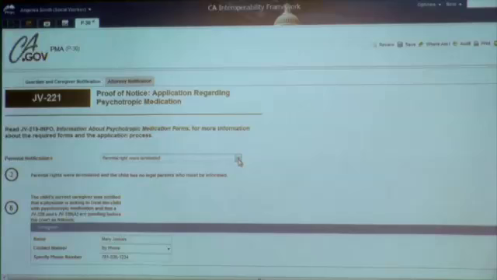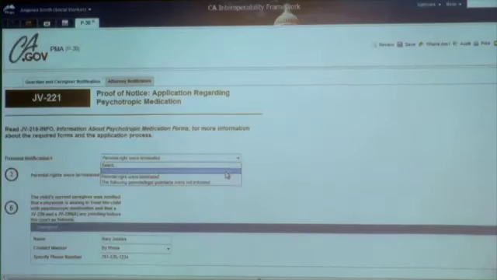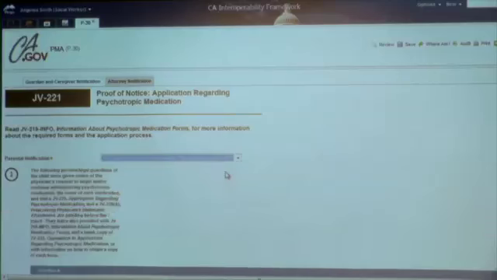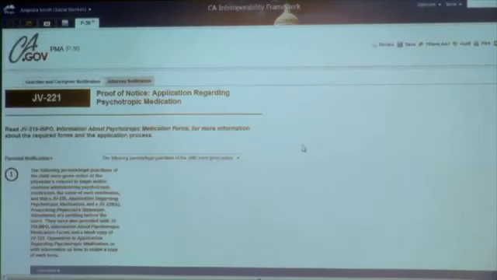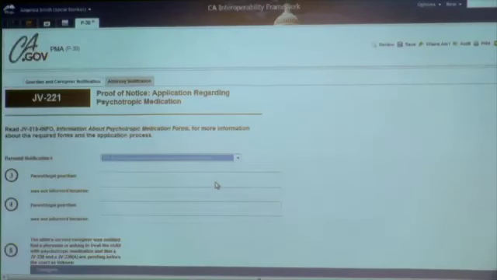So for example, if we change the way parental notification is going to happen, you'll notice, see the 2 up there? That's going to change, because now we need to fill in section 1. And we don't need to fill in section 2. We go right down to section 5 and 6 for this particular type of process. If we change this to the last item here, you'll see that items 3 and 4 pop up there.